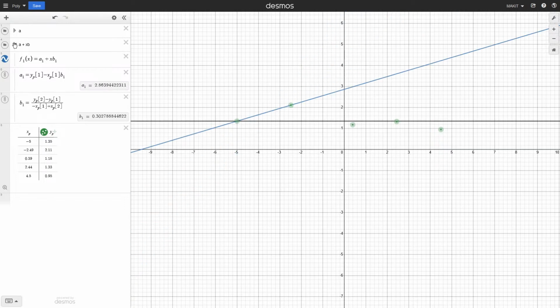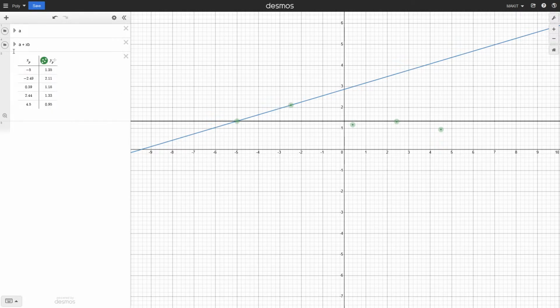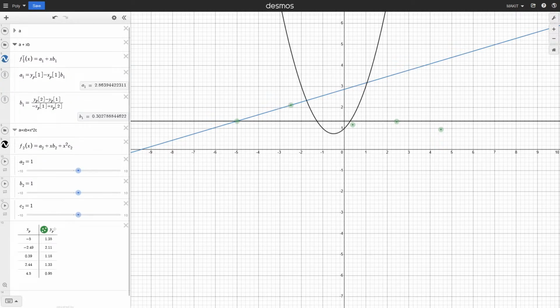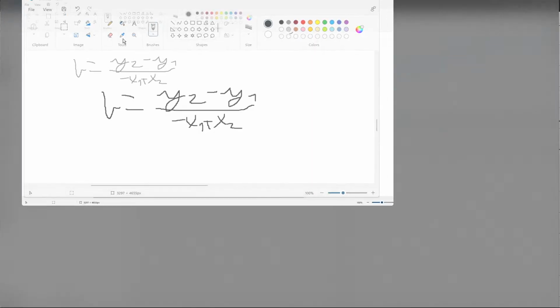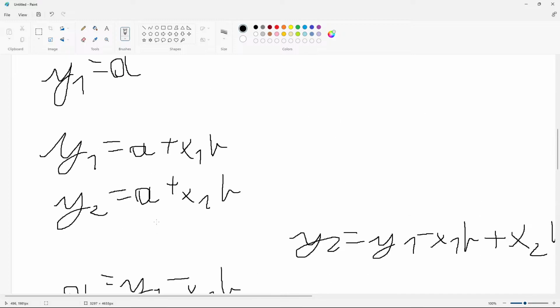Now I think you can see why this is fun. Because we then move on to the next one. Another folder, which will be a plus xb plus x squared c. This is festive. f2 of x will be defined as a2 plus x b2 plus x squared c2. We have to add numbers to all of them because otherwise these would be set to the same thing and there'll be errors. And now we can do the exact same thing for all three of them. Festive, let's do it then.